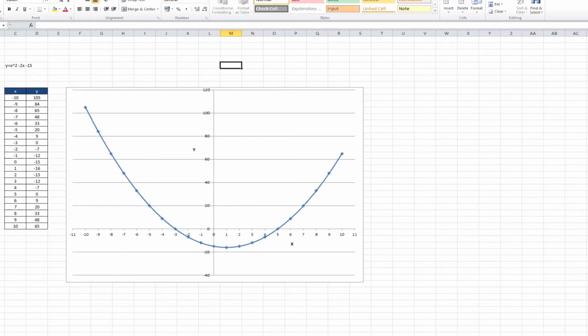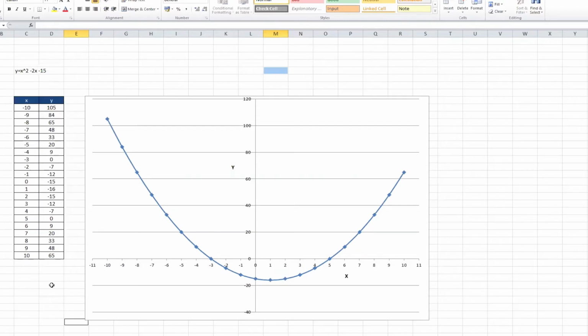Why are we playing? For some reason, sorry, this has stopped working. Give me a second. I need to unplug this tablet because it's playing silly.